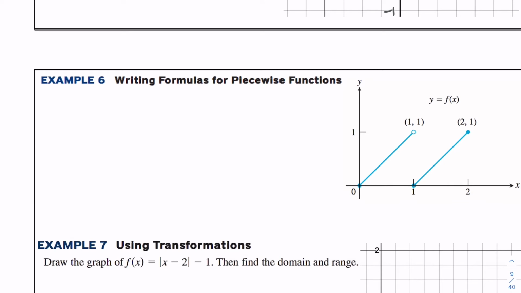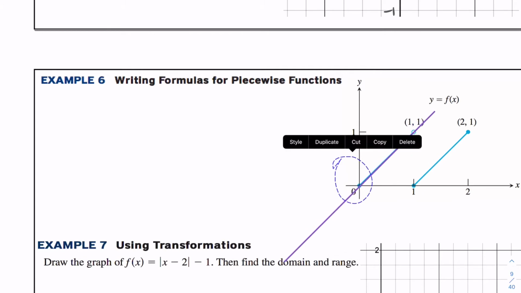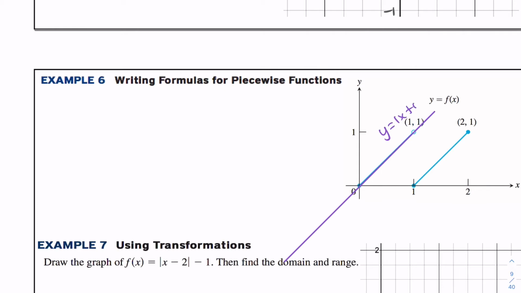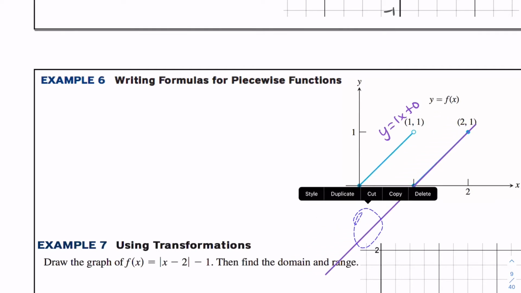This one looks like, if I were to look at this line forever, the line y equals x, y equals 1x plus 0, because it looks like the slope is up 1 over 1 with a y-intercept of 0. And this one, let me just move this now a little bit over here. That looks similar, but not the same thing.